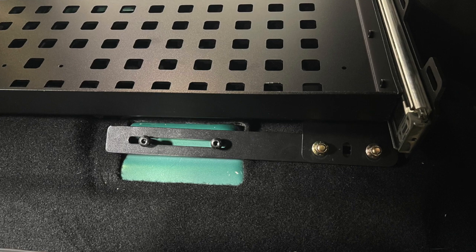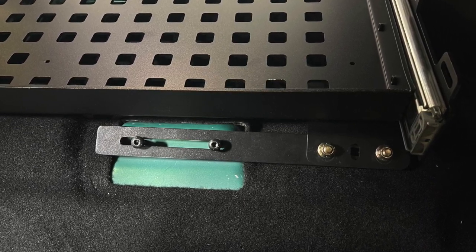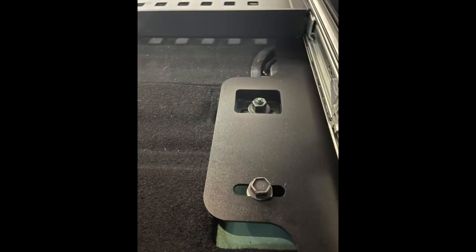To begin the installation, loosely install the 4 Torx head bolts as seen in this photo in the forward stabilizer brackets. Next, unlock your slides and slowly slide the tray out to gain access to the 18mm bolt. Secure both left and right 18mm bolts before moving on. Get your tray out once again to gain access to the left and right 18mm captured nut and washer.